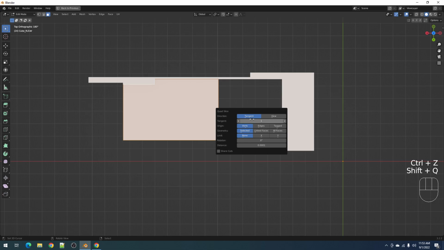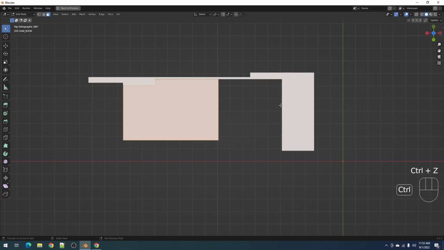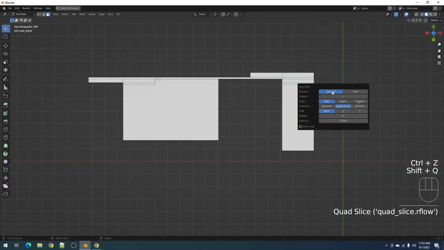Okay. Quad slice and length. So now the islands only cut themselves. So for example here, tangent, unless I press all faces.